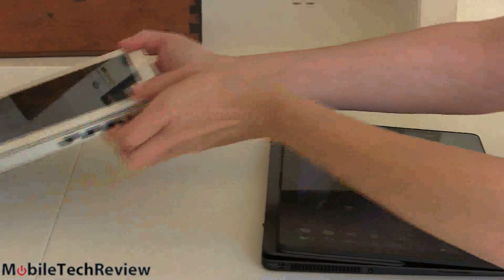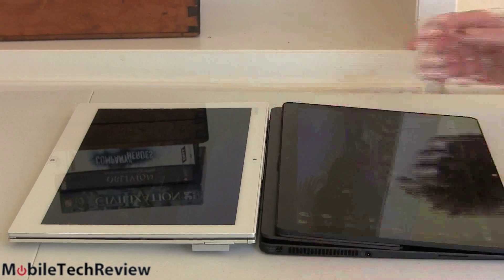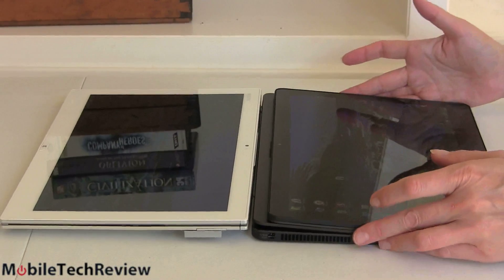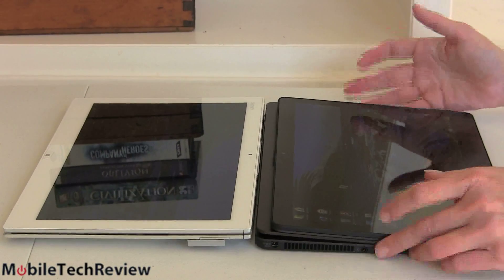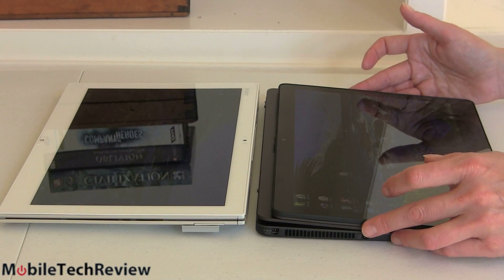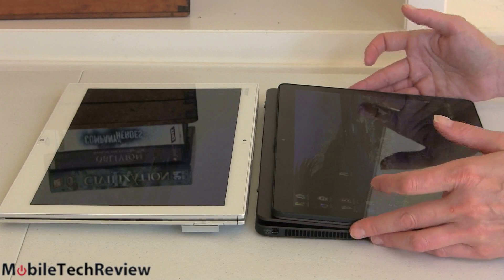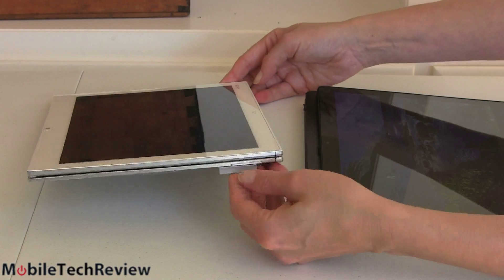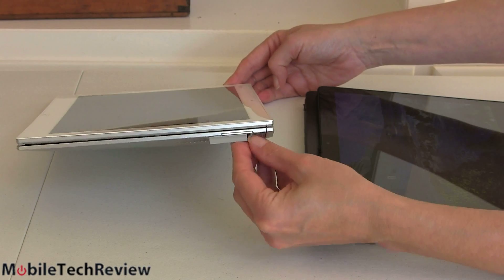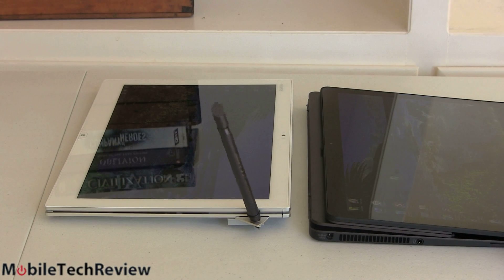In terms of thickness, putting the thickest sides together, they're about the same. There's no pen holder built into the Flip 13, and in most markets the pen doesn't come in the box — you buy it separately. Sony sells a third-party pen clip solution to hold it to the body. The Duo has a little clip, and Sony also provides a small holder where you can slide the pen in — like an old-fashioned inkwell.